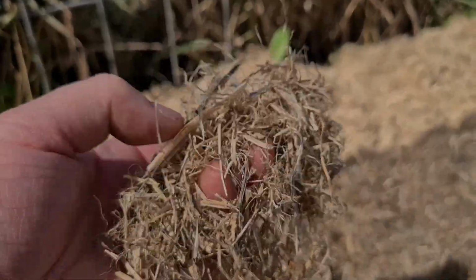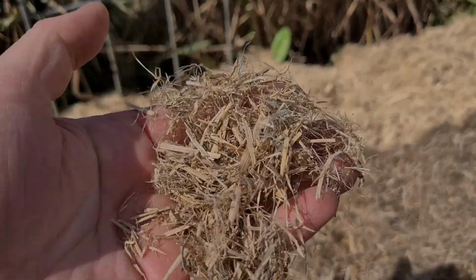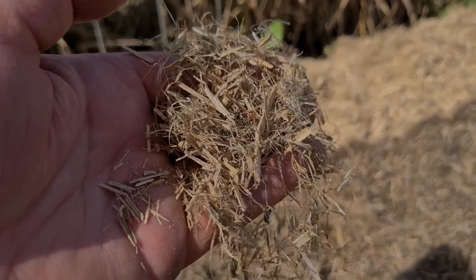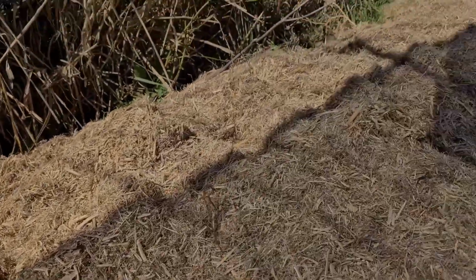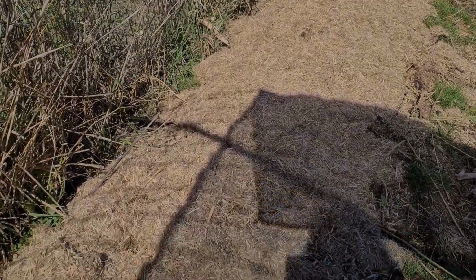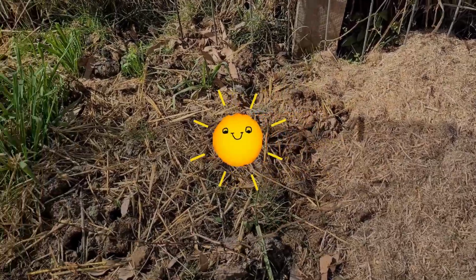It's floor sweepings from whatever shed or place has been storing the straw. They have literally swept the floor and packaged it into these bags. I'm not saying it's bad, but certainly not fresh and delicious. It will, however, do the job. And the job of mulch is to protect the soil. Number one, it's to protect the soil. It's to keep moisture in. It's to prevent the sun from killing all the microorganisms.